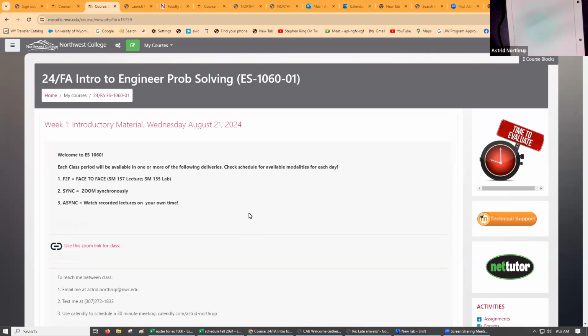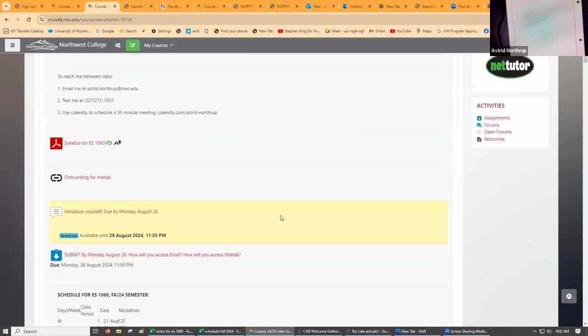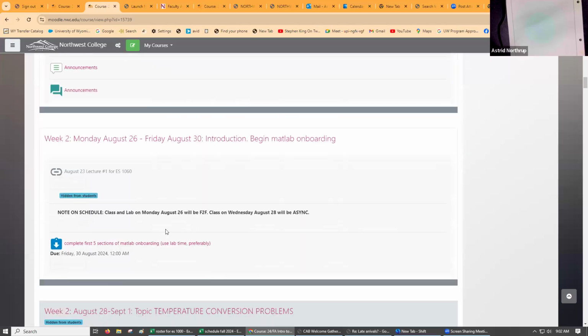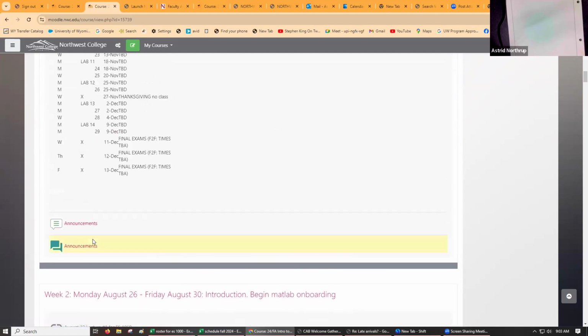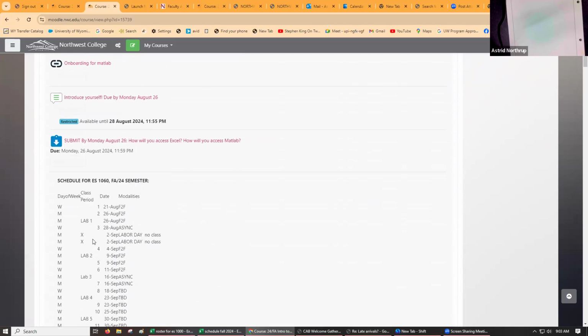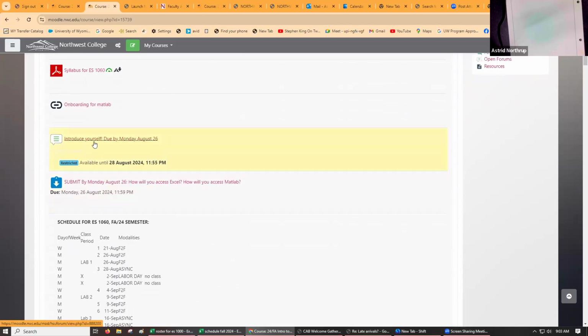One of my students a few years ago had said, and I thought this was just such a cool thing, that he always remembered with my classes, submit for success. So anytime you see this little icon, it means there's something that you have to do. I'm going to remove these two announcements, but when we do have an introduction as well, that's not typical, but when you see the word submit, that's something you have to turn in.